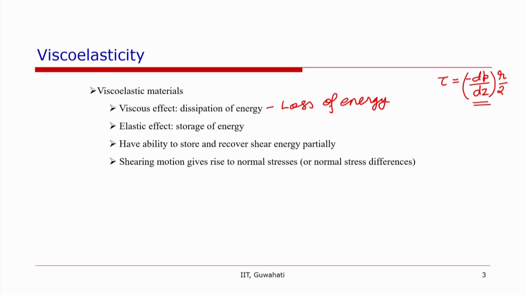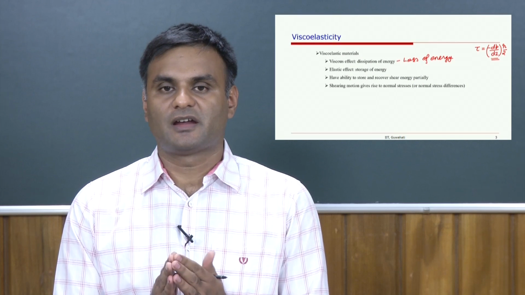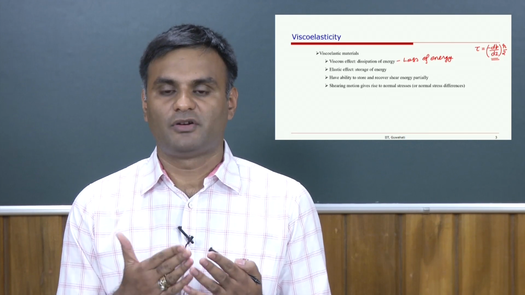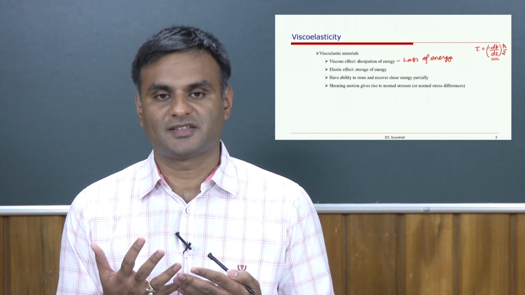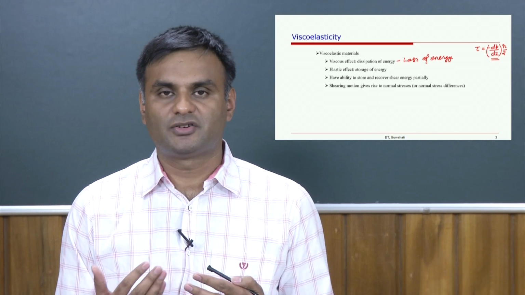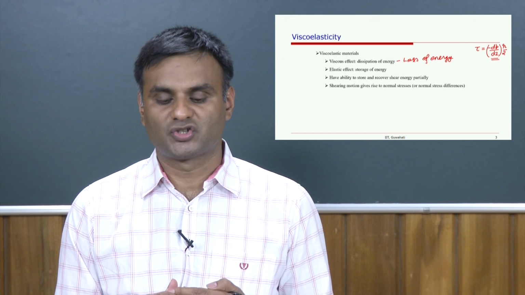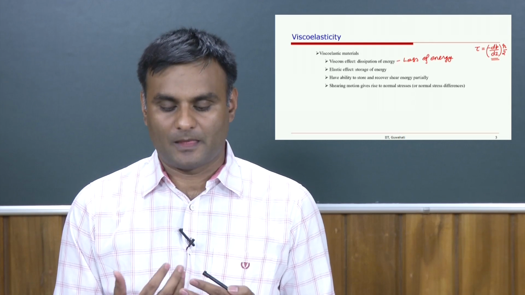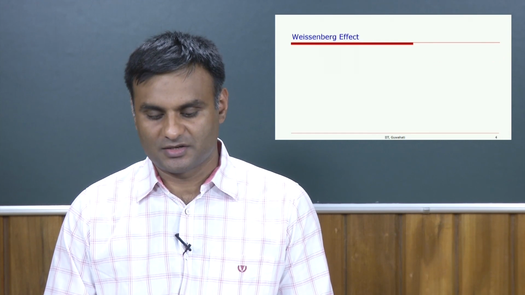Another interesting behavior that is seen in viscoelastic material is due to the shearing motion of the fluid. In general, for a fluid, when the fluid experiences a shear rate, shear stresses are generated. But in a viscoelastic material, in addition to this shear rate, the material also experiences some normal stresses, or what we call normal stress differences.